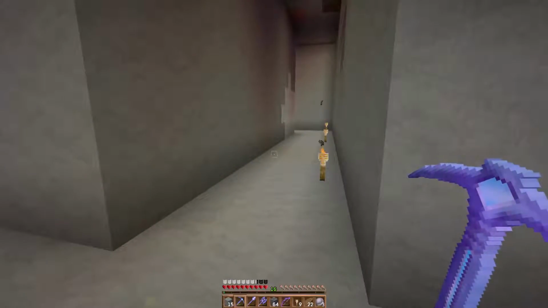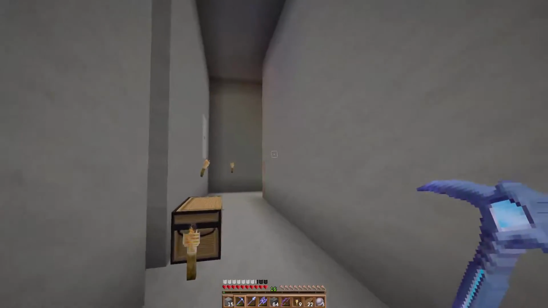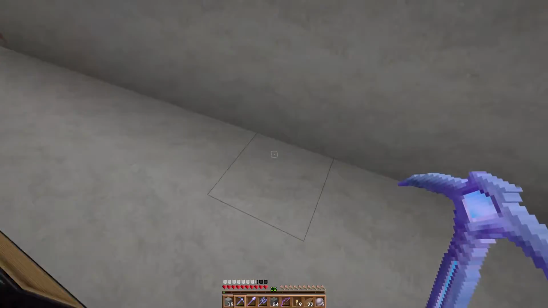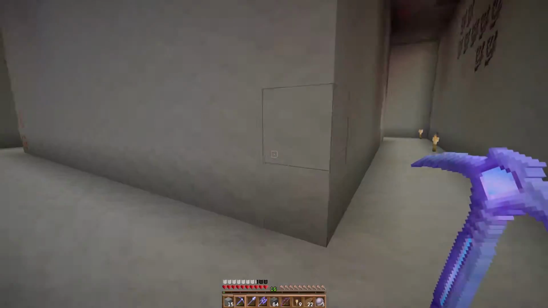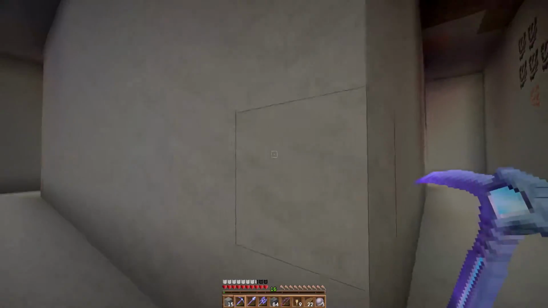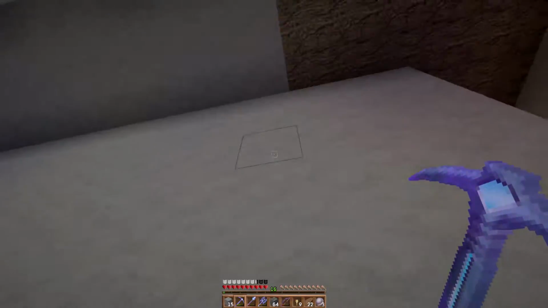So this is kind of where the farm's going to go. And it's going to go up to the ceiling here. So that's going to be the top. And then here's the drop chute. So it's 1, 2. And then we've got a 3-wide path, and then a 3-wide path all the way around. So this is a 15 by 15. It's your standard cactus farm. I've been using it forever. I'm going to make it two levels tall as far as the cactus go.